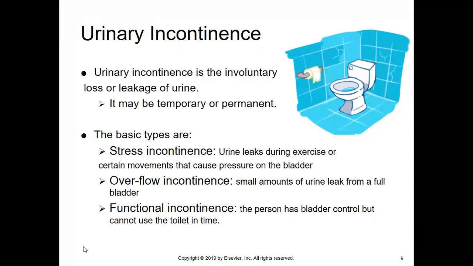So like every time somebody sneezes, they have a wet episode. That could be stress incontinence. If they cough too hard, if they vomit or throw up, and the force of the vomit makes them urinate, that's stress incontinence. Okay, and one time, 2 times isn't a big deal, but if it's happening every single time, then it's considered stress incontinence.